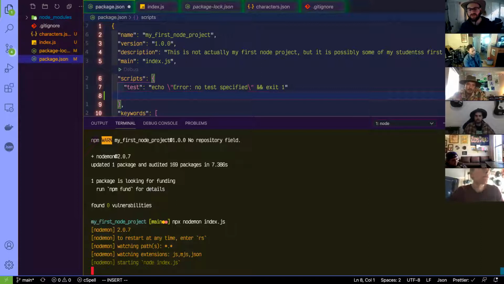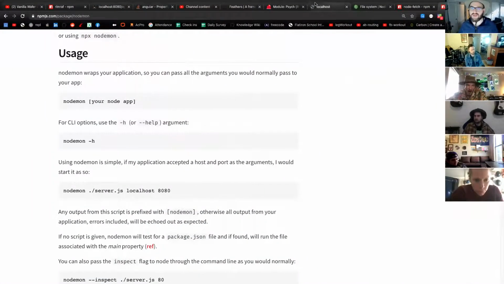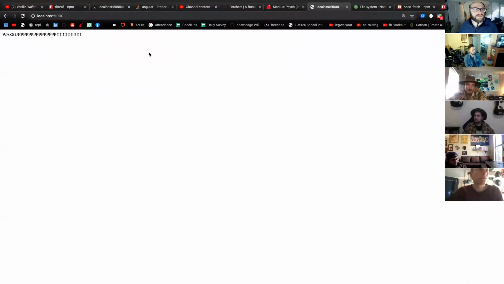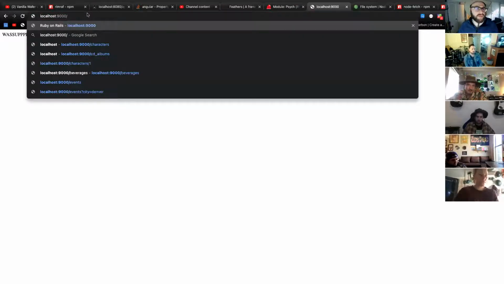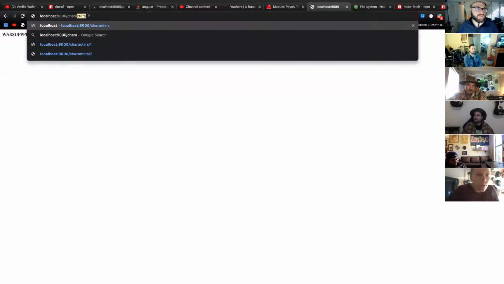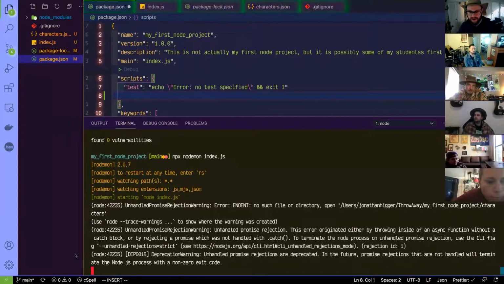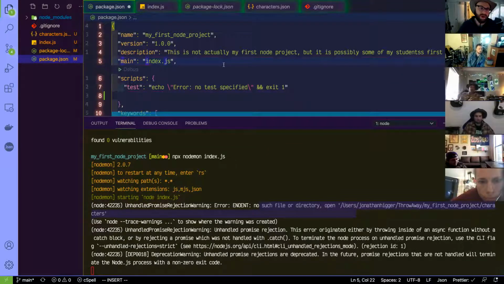So now it's running index.js. Let's hit this endpoint, it works. And then if I hit this endpoint, it breaks. Unhandled promise rejection. And this looks a lot better too, right? So cool. Nodemon works.